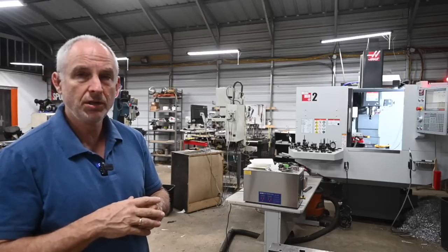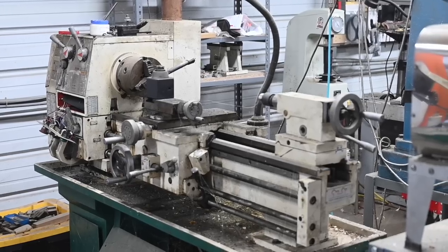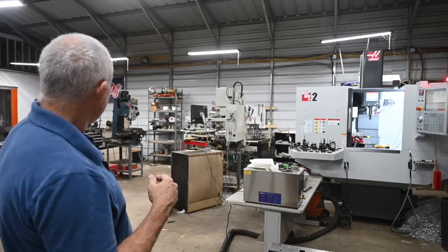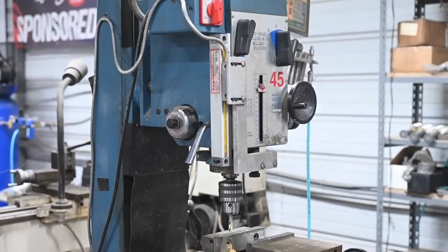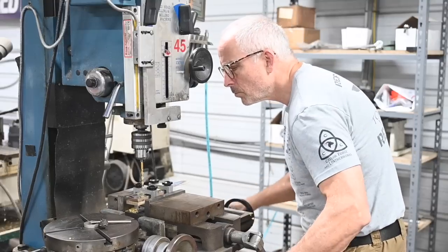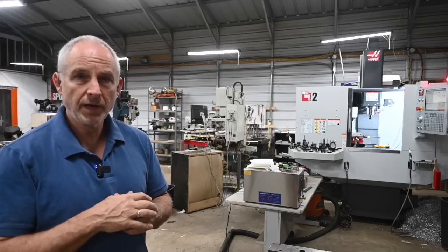The first machine tool that I ever got, I believe, was my lathe. It's a Grizzly gunsmith lathe. That was the first thing that I bought. And then after that, I got my mill drill over there, which is sort of like a lowbrow version of a Bridgeport or a vertical milling machine. Between those two things, you can do most traditional type machining.